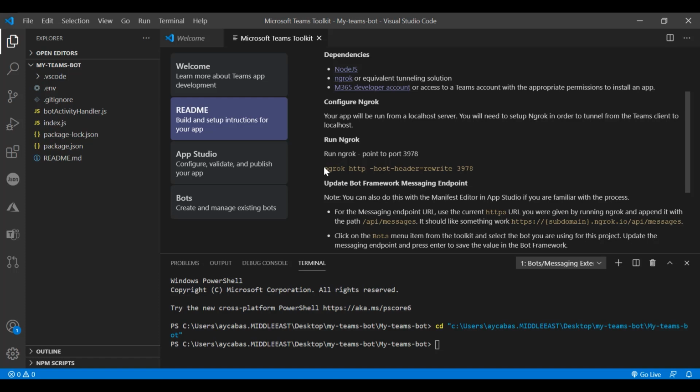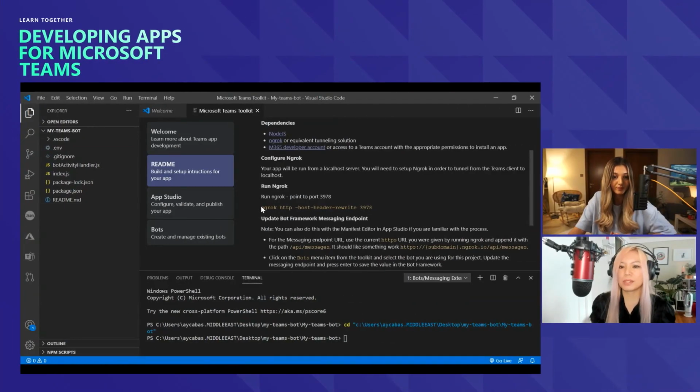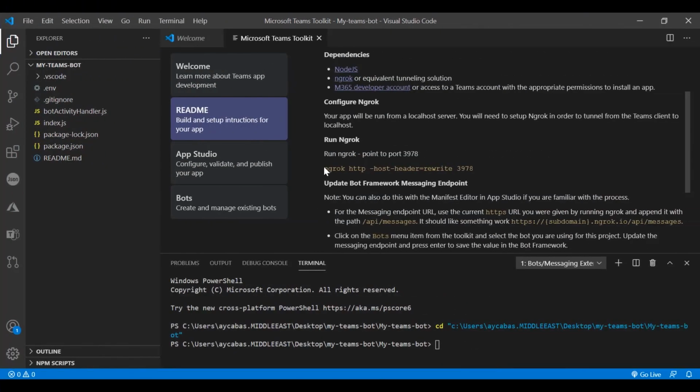Sure. Because Microsoft Teams is entirely cloud-based, it requires all services to be publicly available using HTTPS endpoints. So to make your app work with Teams, you need to either deploy your app to a cloud server or create a locally running instance that is externally accessible. We can do that with ngrok, which creates a URL for a port that opens locally. Yes, definitely. Thanks, Tuomi. And now I'll show you how to work with ngrok.